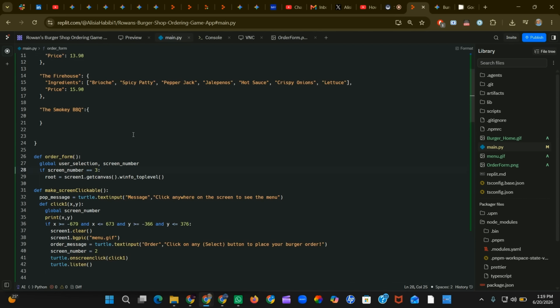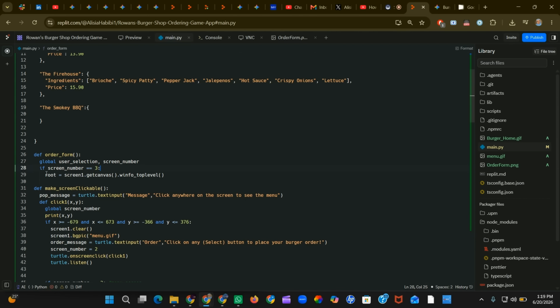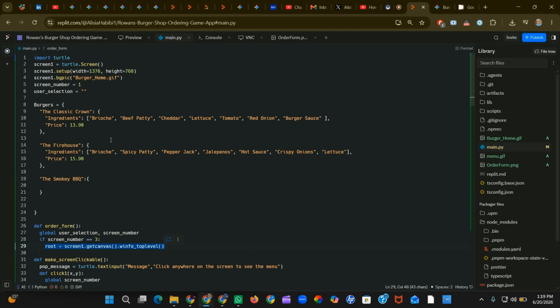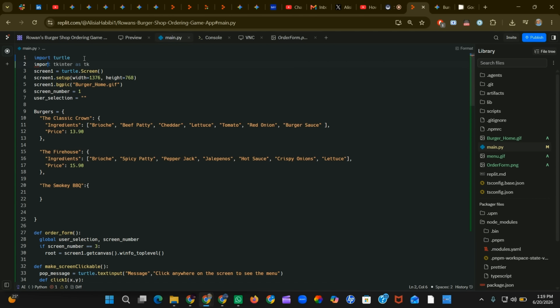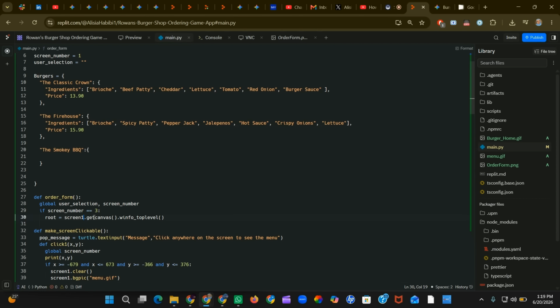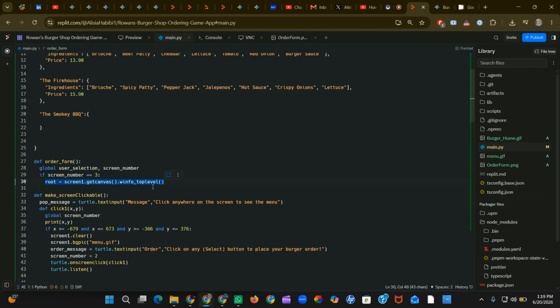Before you even write this down, or even after you write it, after you have import turtle, you have to hit enter and do import tkinter as tk. Tkinter means the Tkinter library. We're going to need the Tkinter library. This is really important. So root equals screen 1 dot get canvas dot winfo underscore toplevel.